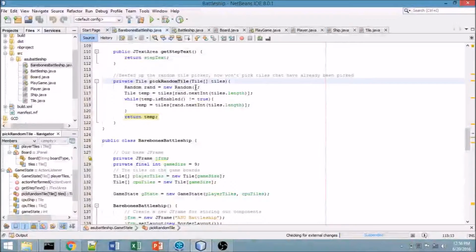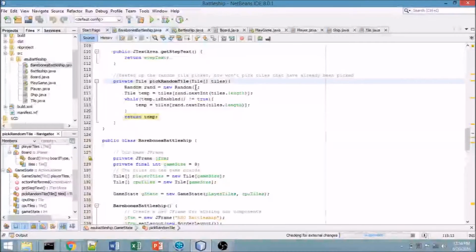And this line, all it does is rewrite temp so that it becomes another random variable. And we have tiles.length, so that way we never go out of bounds for this tile array. After we finally find a value for temp that has a button enabled, we return that value, and that's when we come back here.